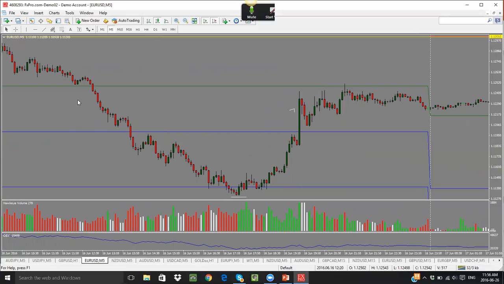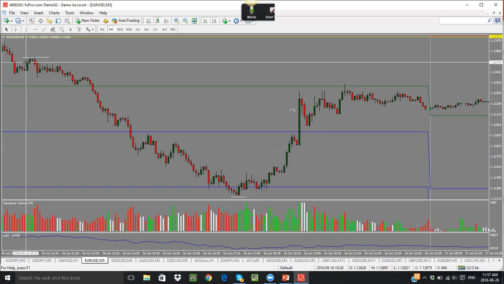Okay, so this is a good example here. Now, like I said, it works on all different time frames, depending on if you're trading short-term or long-term. So you can just look for corresponding volume on that time frame. So this is a 5-minute chart. Here, as we see, the price is coming down, and right here, as you can see, the volume is red and is a good amount of volume. It's large bars here. And then as the price starts to pull back, you will see the volume starts to turn green. And then we see an increased volume, price hits a top here. So 3 times price tries to break above here.